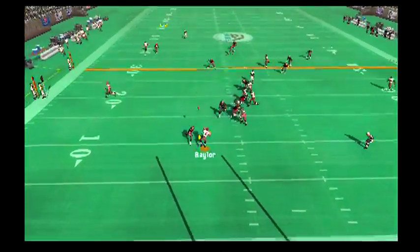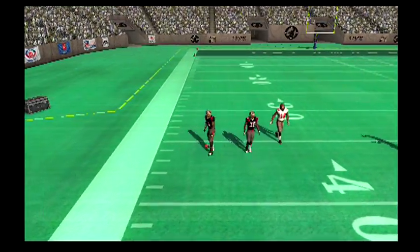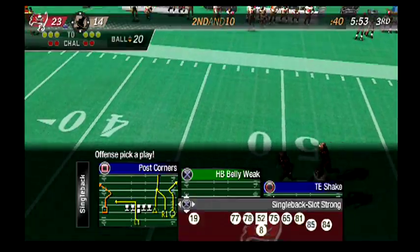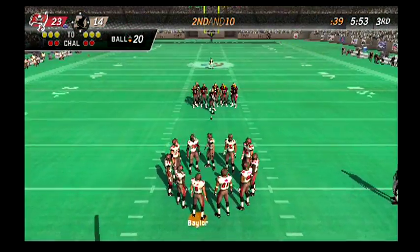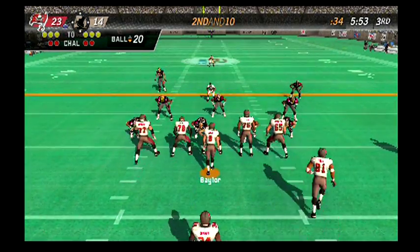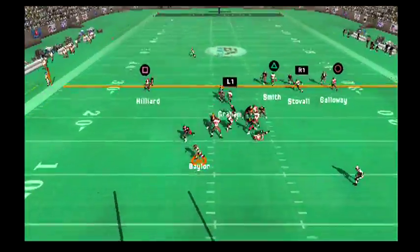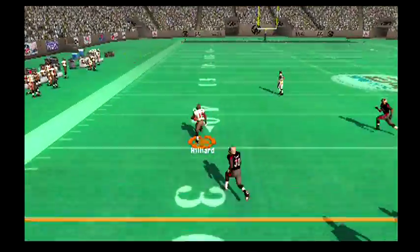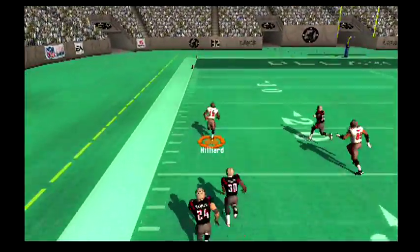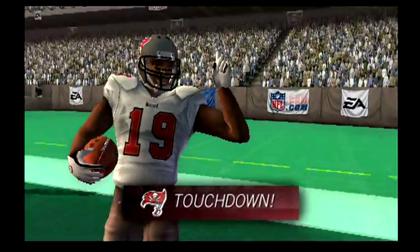They'll bring the blitz. Launches this one to the left. Broken up. That deep pass incomplete. Nothing doing, and it's second down. Keep the defense guessing. Don't forget to use misdirection or play action to keep them off balance on passing downs. The home team with a four-man front. Gets rid of it. Comes up with it. Receiver running and breaks free. Midfield, the 40, the 30, the 20, the 10. Touchdown, Buccaneers.